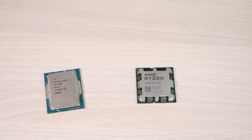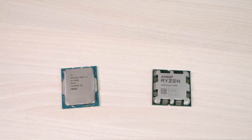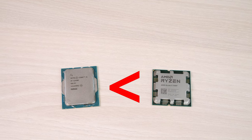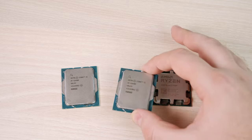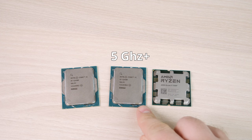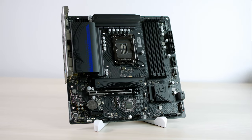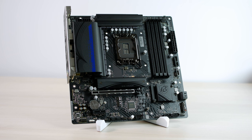This is the Ryzen 5 7500F and its direct competitor from Intel, the i5-12400. It's common knowledge that Ryzen is just a better CPU than the i5-12400. But here's the question: what if we overclock the 12400 to 5GHz — can it actually now compete with Ryzen? Are they going to become equals, or will the i5 just beat the Ryzen? In this video we will overclock the i5 using an ASRock motherboard capable of 12th-gen BCLK overclocking and see if it can compete with the Ryzen 5.